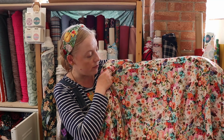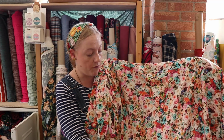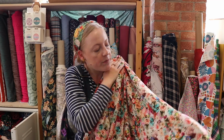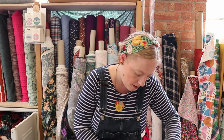It is such a pretty print. So it's got this really, obviously, very colourful floral design. And if you look really closely, it's got birds as well. Let me find it and I'll try and put it up for you guys.